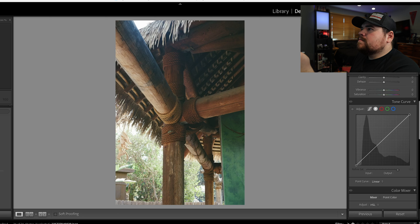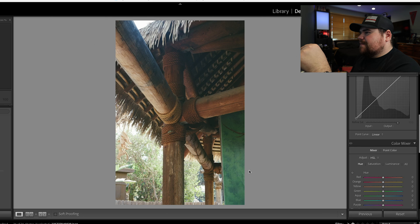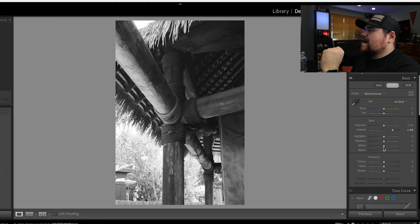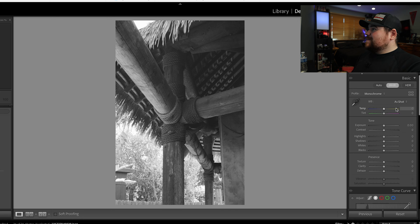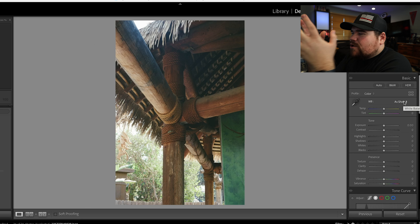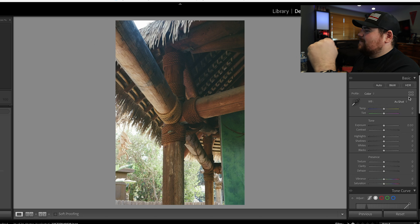This was at a zoo. I like the ropes and the wood — it kind of gives you that leading line going back into the back corner. It keeps going. I like it, it looks good. I would almost want it in black and white — increase the contrast, darken the shadows, bring up the highlights. I think that would look sick. Which is a tough call because this was taken on film and you want that film look, but sometimes things just look way better in black and white.